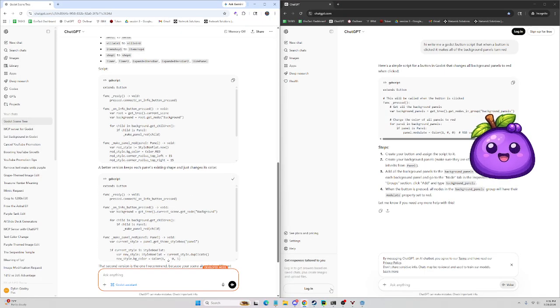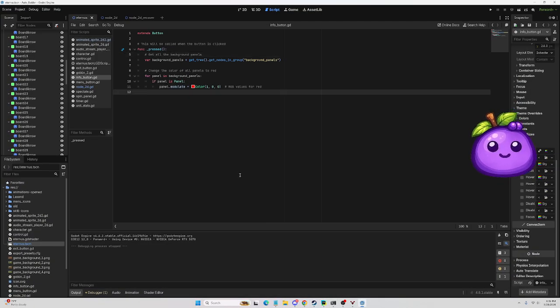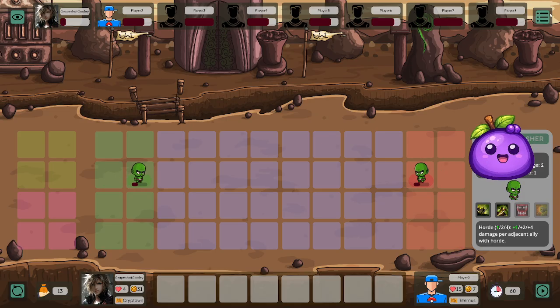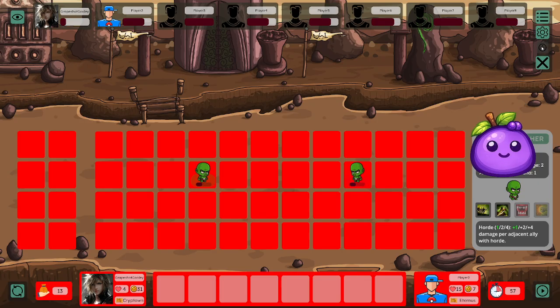Okay, let's try what it called the better version. And now let's see what happens when we click this. Nice. And look at that. Now I have an actual way that I can communicate back and forth with the AI to be learning how to use this tool in real time without having to go through a bunch of hoops.